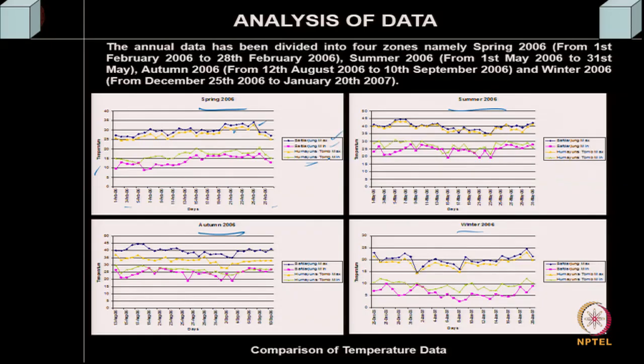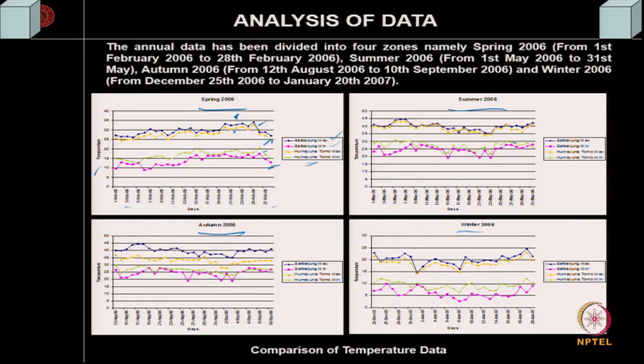So, this is Safdarjung maximum, Safdarjung minimum, and Humayun's tomb maximum in yellow color, and Humayun's tomb minimum in green color. So, you can see the temperature of the Safdarjung station was higher for all the days.